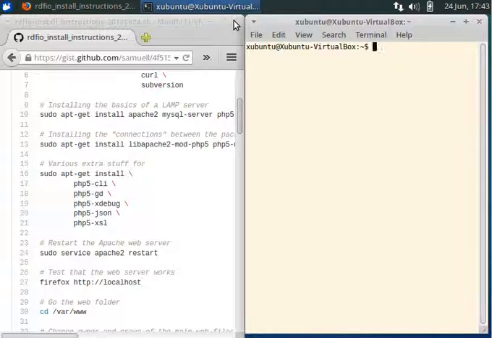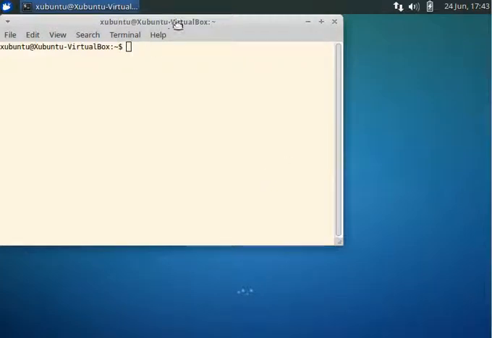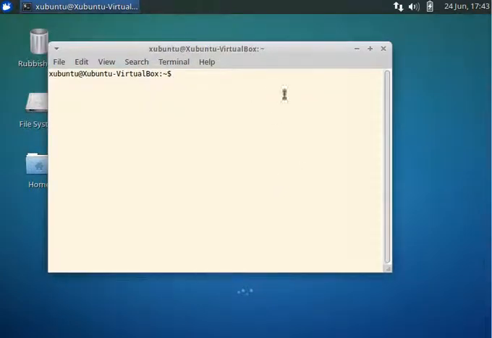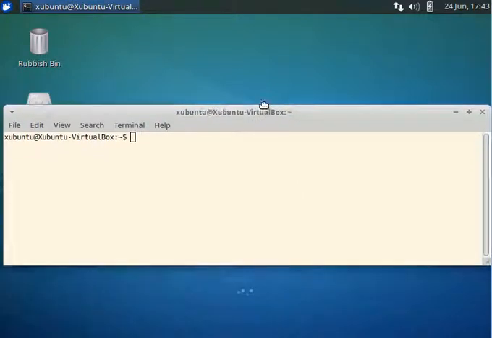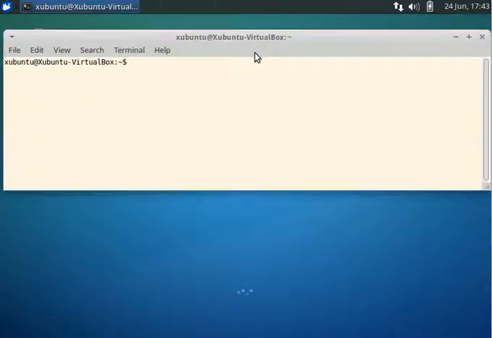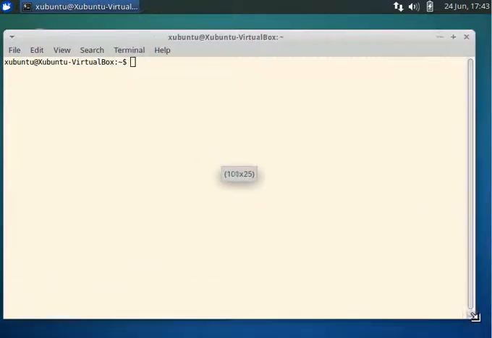And actually, what I often do is when I start working, I fire up a terminal with Windows button T, which is the command in Xubuntu. And then I might use the Windows key and down to have the terminal in a good location here. I often keep it down here for a lot of the time. And if I need more space, I can just move it up a bit, and then Control Alt R, and then make it bigger like this.